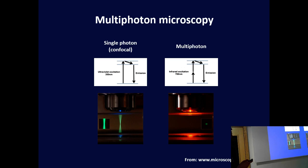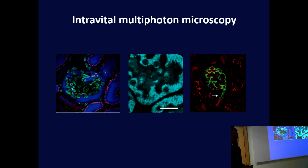By using multi-photon microscopy with pulsatile lasers, it carries significant advantages over standard single-photon microscopy, which just uses one laser. If you can hit a molecule with two lasers at the same time, you can use longer wavelengths, which carry less energy and therefore cause less damage to surrounding structures, and less out-of-focus light scattering. This allows us to image further into tissue, as you can see here — the difference between multi-photon and single-photon microscopy. The main advantage is that it allows us to see what's happening in living tissues as opposed to fixed tissues, and the kidney is particularly amenable to this because the kidneys are situated quite close to the surface.